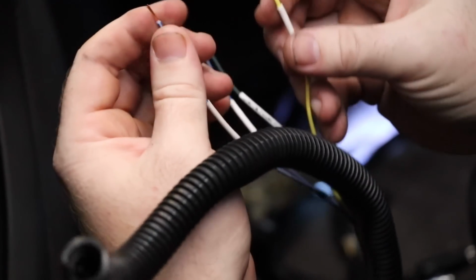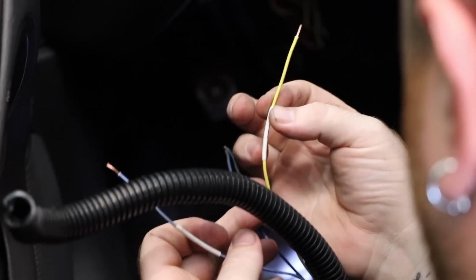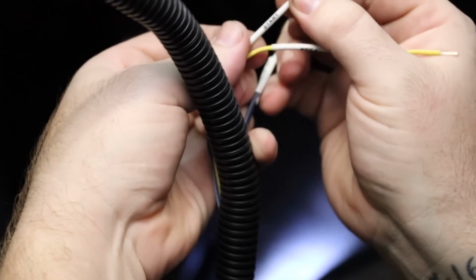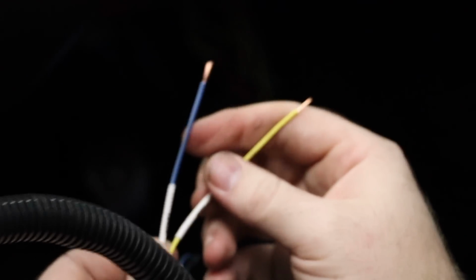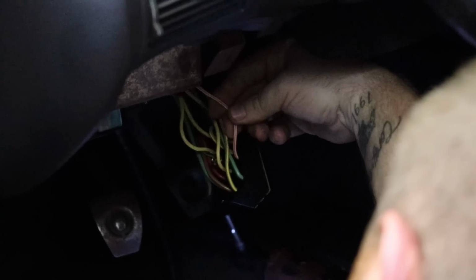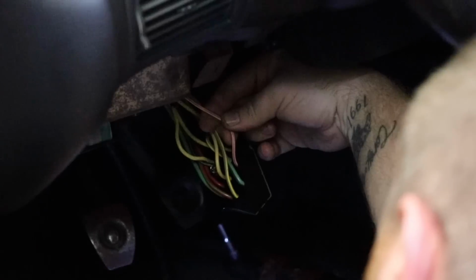Okay, and those are labeled from Power by the Hour. So that says key positive, and then one says start. Yeah, which start we should be pulling off of should be this guy here. Or the orange one. I think it's white with a red tracer. Oh, wait, with a red tracer.